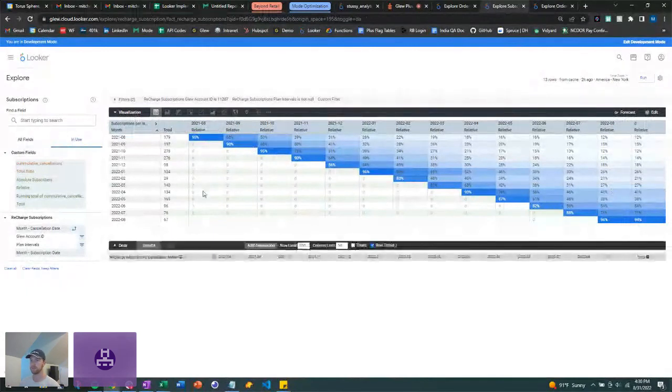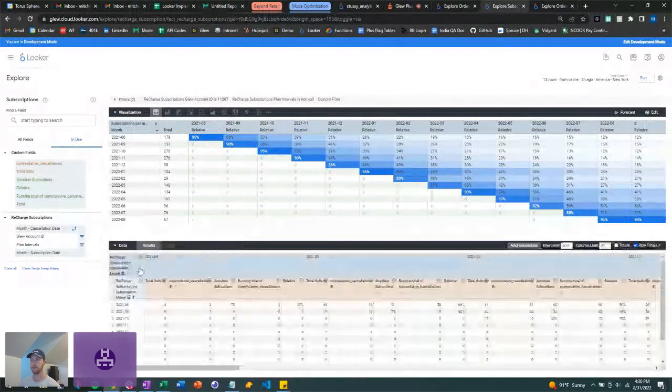We selected subscription month, but then we selected to pivot by cancellation month. We took a look at our number of absolute subscribers and number of cancellations and just did a table calculation to get that percentage. And that's brought in there. So that's a pretty cool way to look at retention.